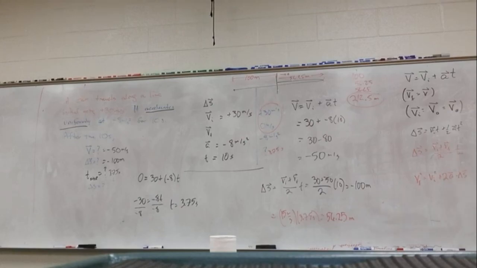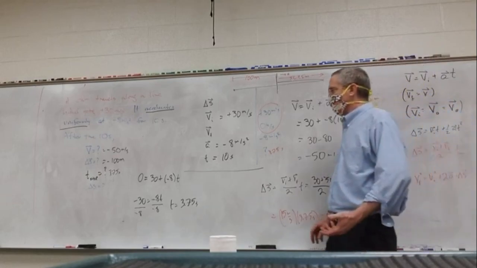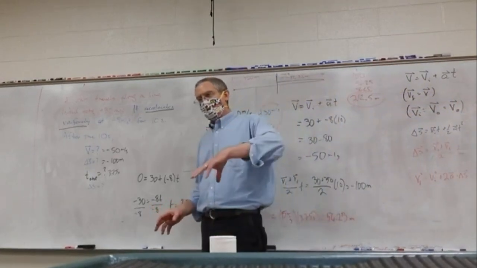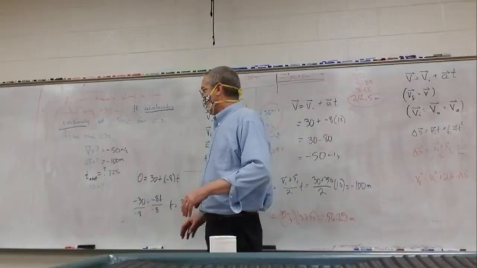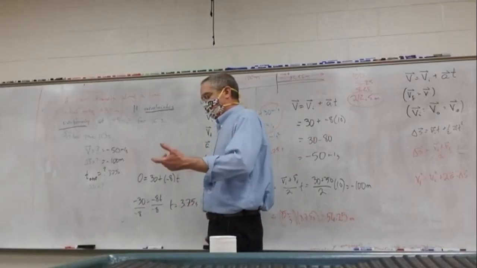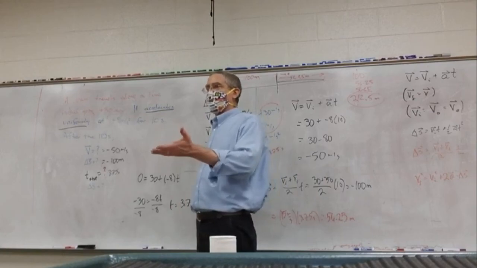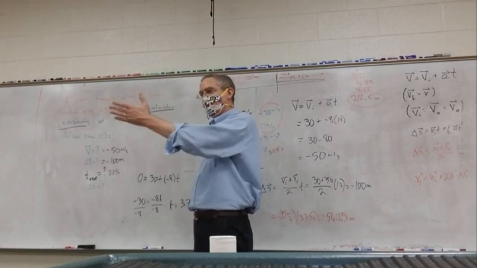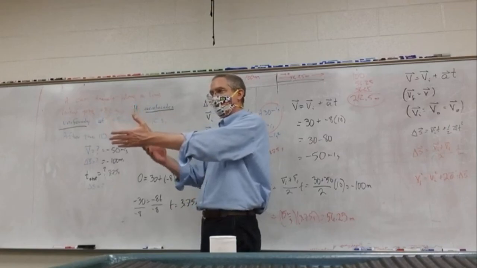So, Tom, how did you know, other than just looking at the distance traveled, the little graph you made? Right, the picture you made, how did you know that it traveled 56.25 meters again? All right, so I know that the displacement is average velocity times time. And distance is the magnitude of displacement as long as I don't turn around. So if I just go in one direction, then my displacement and distance have the same magnitude.